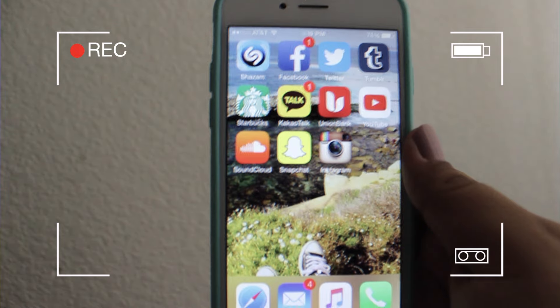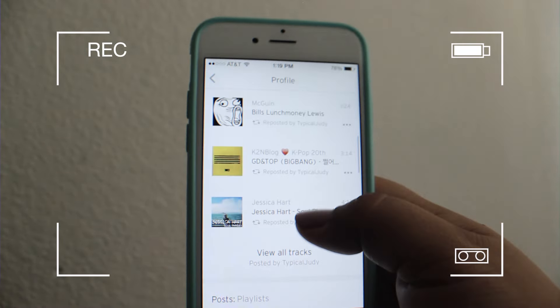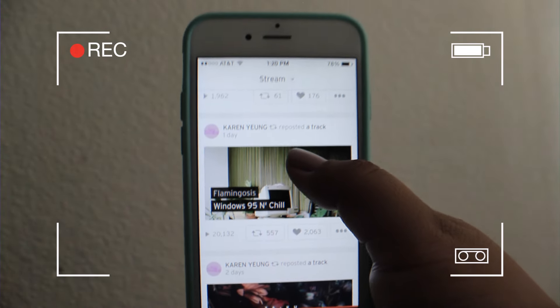Next app is YouTube — love YouTube of course. You can't go wrong with having the YouTube app on your phone. Now the reason why I don't listen to the radio is SoundCloud. If you don't know what SoundCloud is, it's basically like Pandora but way better and different. A lot of people who make music can put their music on SoundCloud, others can hear it, download it, share it — and there are a lot of remixes on there.